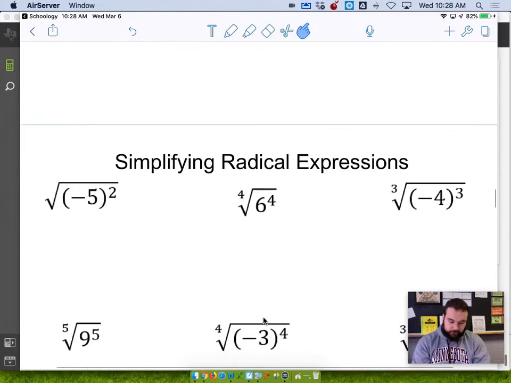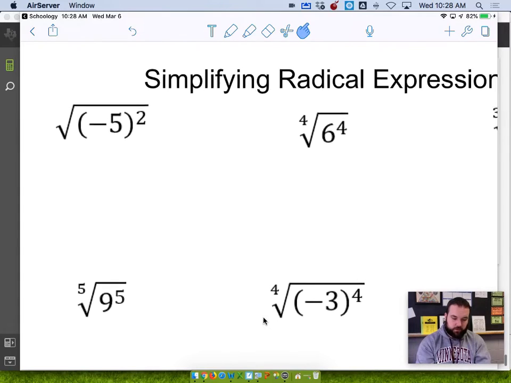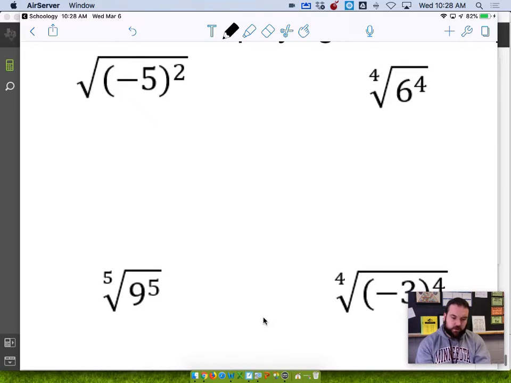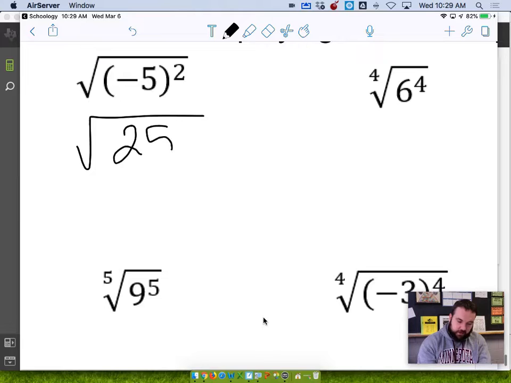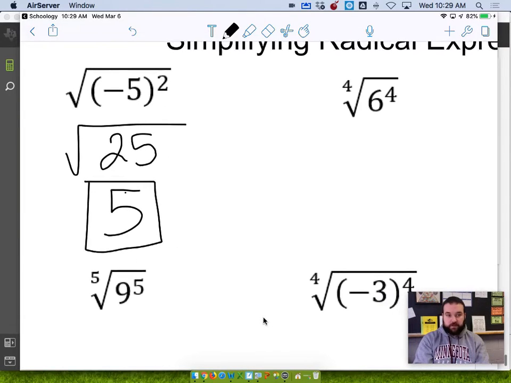Okay, now up till now, it's stuff that you've seen before. This is going to seem silly and simplistic, but there's a reason why we're talking about this. So if you're asked to square root the quantity -5 squared, we know that if I take -5 and raise it to the second power, I'll get positive 25, because -5 times itself. And then, as we just mentioned, the square root of 25 is asking for the principal square root, or the positive version. So my result there is 5.